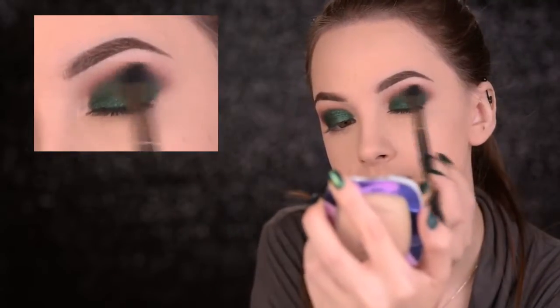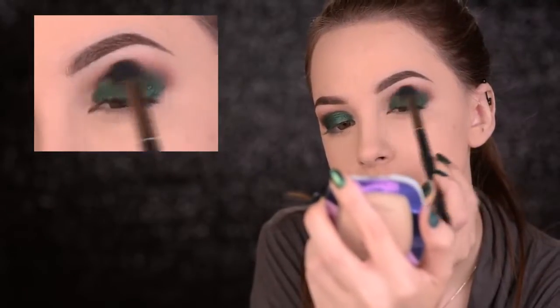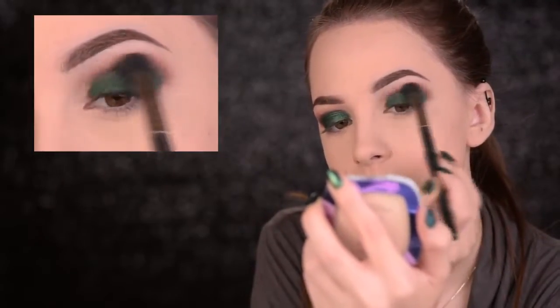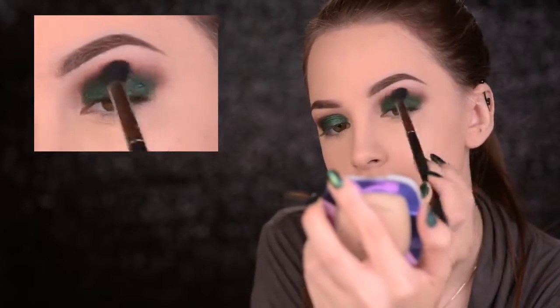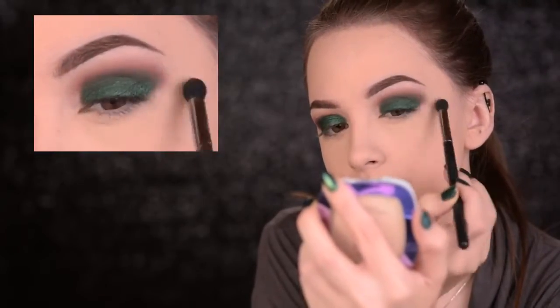And then again, I'm taking that Morphe 412 brush, and with just a tiny little bit of that eyeshadow called Bake Sale, it's the light brown shade that we used as a transition shade, I'll start blending out once again so that I make sure that everything is nice and smoked out.